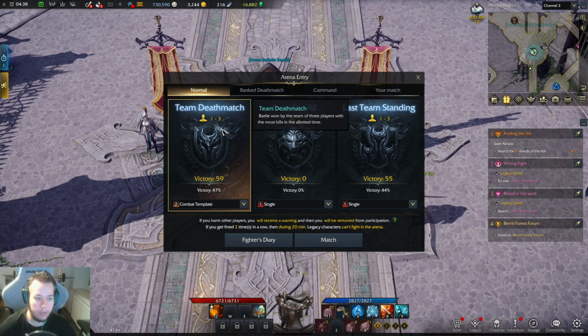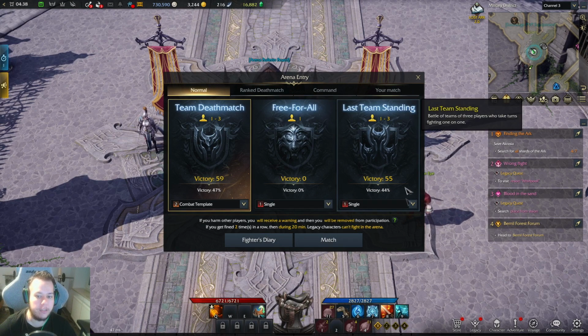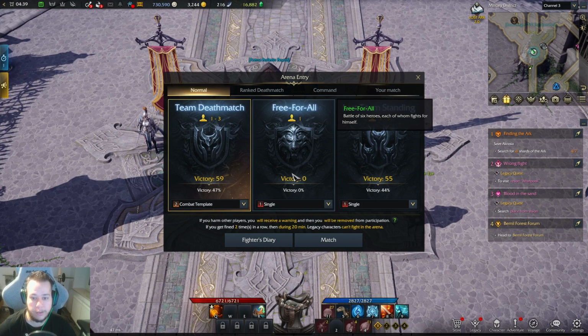And then for normal games, we have Team Deathmatch, Free for All, and Last Team Standing. Last Team Standing is a 1 versus 1 mode. You have a team of 3 players fighting against another team of 3 players, and everyone is fighting solo. The first guy of your team is fighting against the first guy of the other team. Everyone else is spectating them. If someone dies, the next guy hops in and fights the guy that won the last fight.